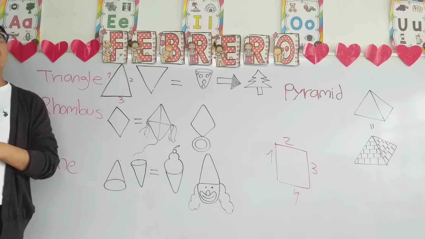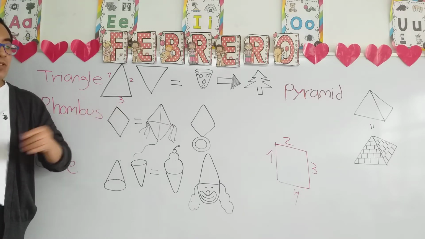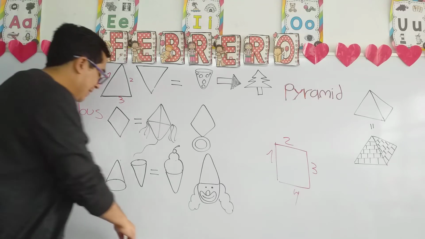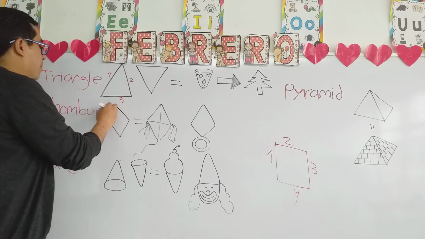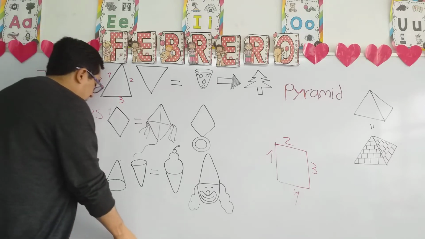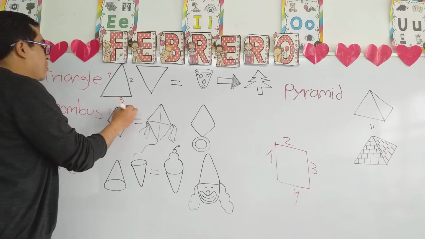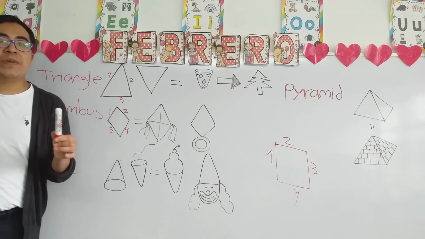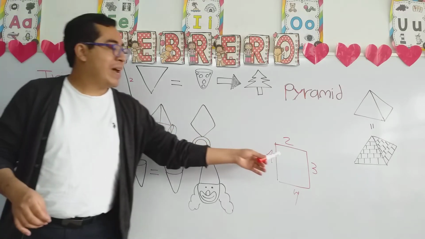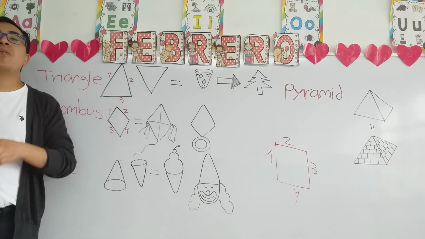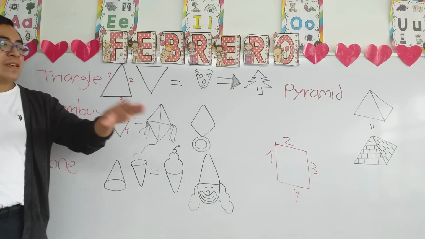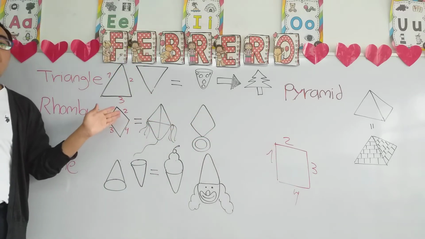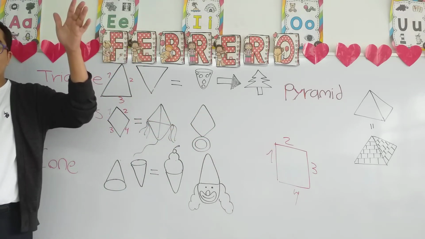After triangles, we have the rhombus. Now remember, rhombus, as in the case of square, this one has also 4 sides. One side, in Spanish lado, 2, 3, 4 sides. The only difference between the rhombus and the square is how we put it. Okay, square is in vertical form. The rhombus, we incline it.